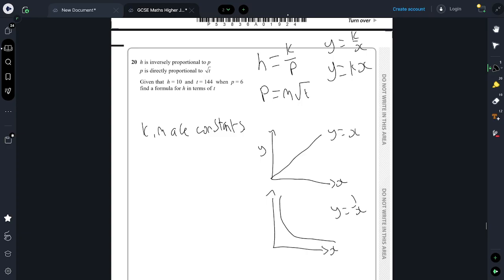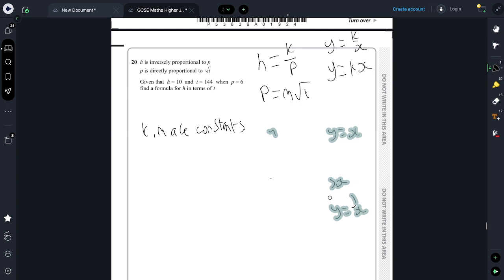And that's the idea with inverse and direct proportion. It's about describing how two variables link and change with each other. If one increases, the other increases or decreases, and that's all it is. At the end of the day, fundamentally, this is just what you need to know. Just convert it into these equations. If it's direct, it's kx, or p is m root t, k root t. If it's inverse, then you use k over the variable.